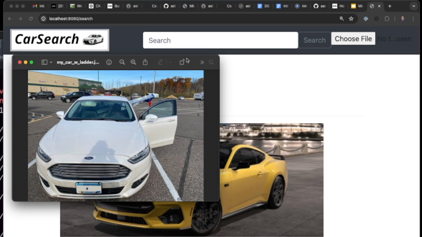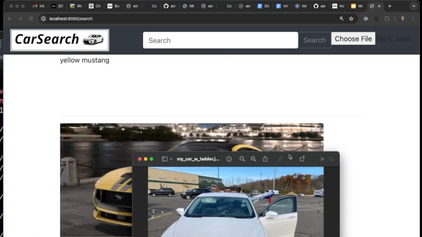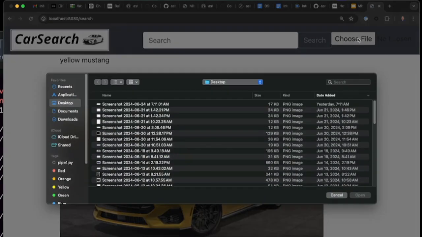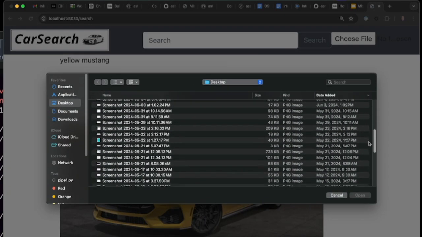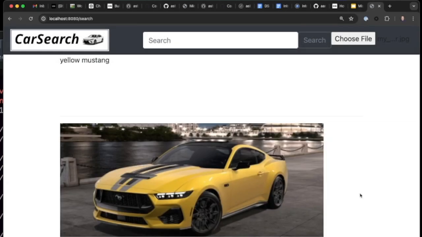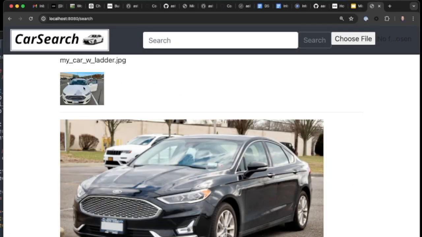So what I'm going to do is actually use this image to perform a search. So if I go up here and I say choose file, let's go ahead and find My Car with Ladder, just like that. All right, and then we can click search. So you can see that my image of my car with the door open and a ladder sticking out the side actually did process into an embedding, and that vector embedding was matched up for similarity. Our data set came back with this image of a Ford Fusion, just kind of like my car. How about that? So yeah, that's the app, and we have this fully running on DataStax Enterprise.